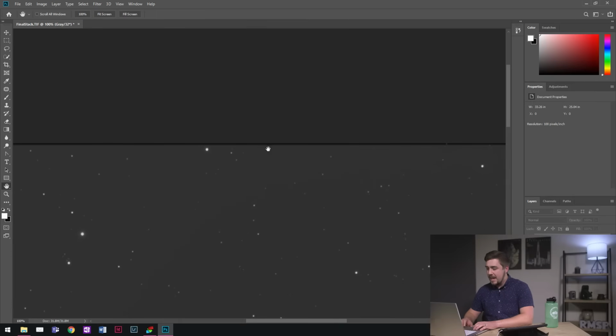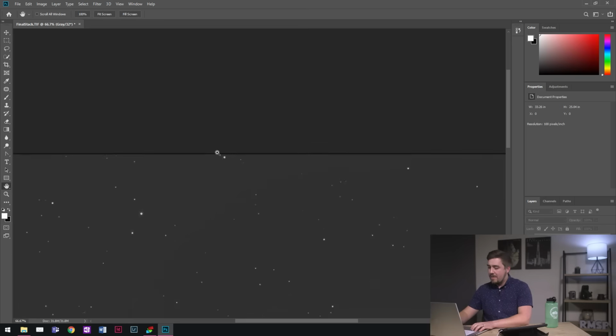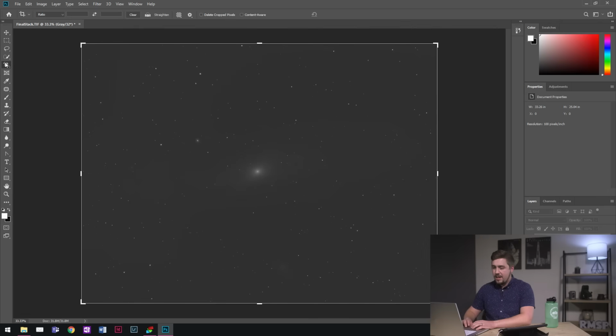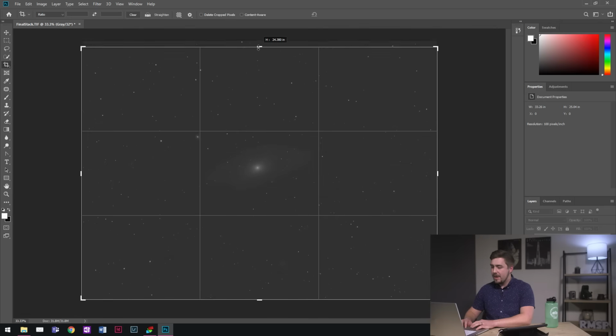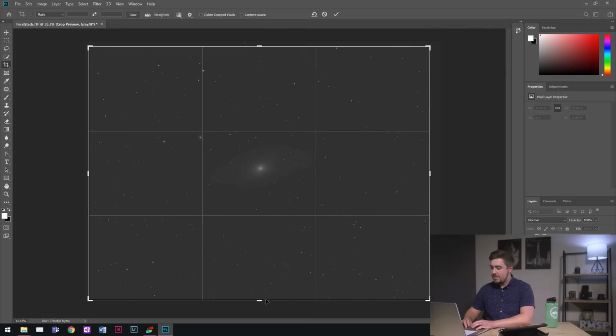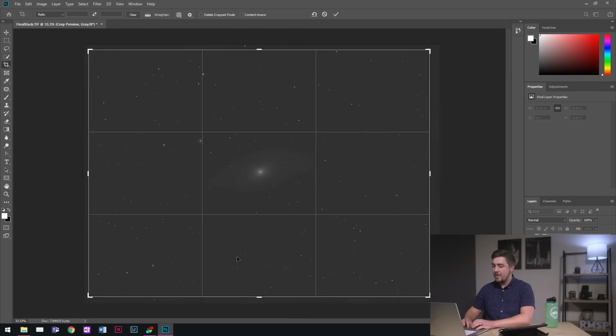There's this little black edge up here at the very top of the image. That's because when it stacked and averaged those frames together, there was a little bit of misalignment between the frames, and so they didn't all line up at the edges. That's going to throw off our histogram a little bit when we go to do some curves and levels adjustments. So I'm going to go ahead and crop that, get that cleaned up. Crop a little bit off the top, a little bit off the right and the left and the bottom. There we go. We'll confirm that crop.